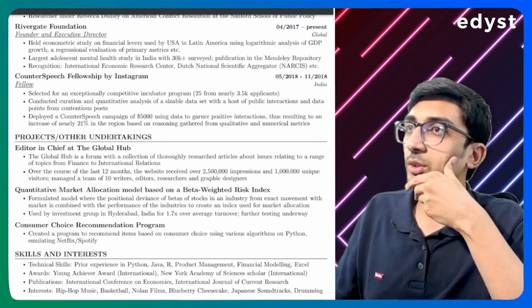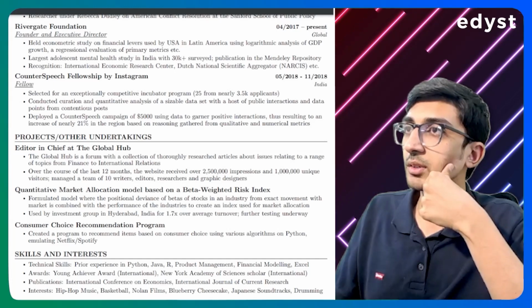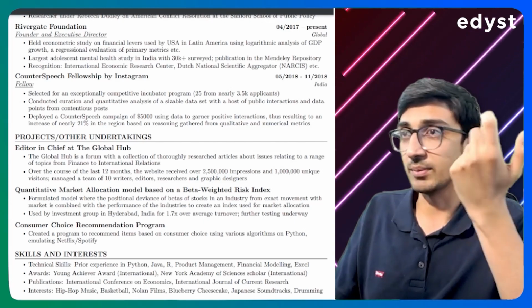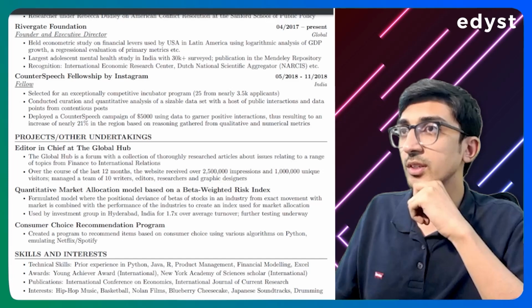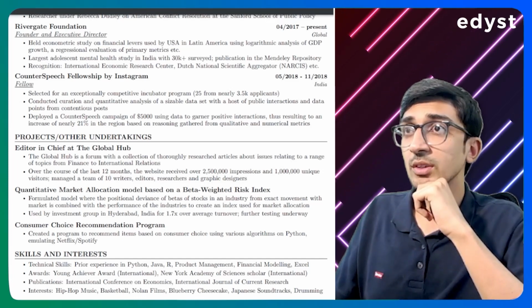Formulated model where the positional deviance of betas of stocks in an industry from exact movement with market is combined with the performance of the industries to create an index used for market allocation. Great. Again, very well explained and everything. Used by investment group in Hyderabad, India for 1.7x over average turnover. Further testing underway.